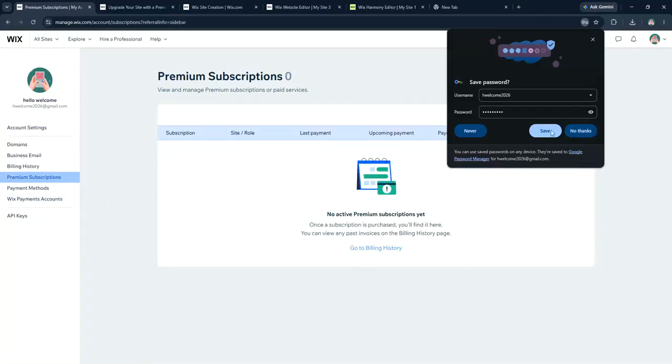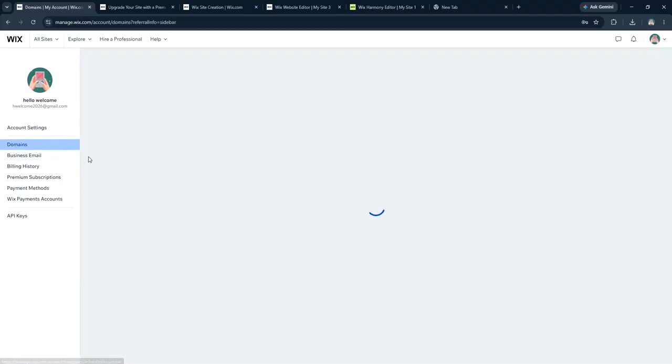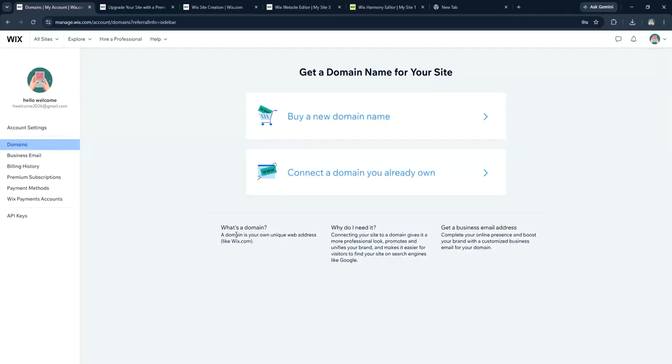Remember that canceling your plan does not automatically delete your account or website, so if you want to completely remove your presence from Wix, you'll need to delete your account as well. To do this, go back to the account settings, and this time, scroll to the bottom of the page and click on Account Status. Here, you can choose to deactivate your account. Follow the prompts to complete the process.